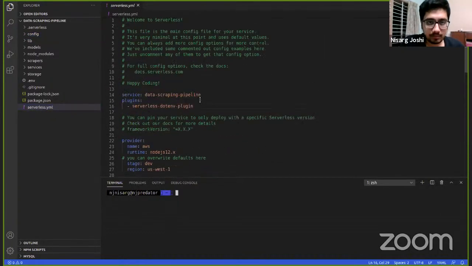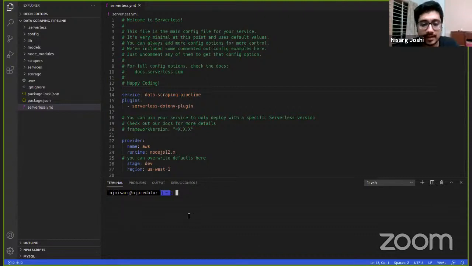Basically, the framework that we are talking about, serverless framework, is at the end of the day just managing resources on AWS for you. So it does not have any specific code. What it has is a configuration file. There's a file called serverless.yaml. This file contains the configurations. It contains the information about whatever resources you want to use on AWS, and it will go and provision those resources for you and deploy your code onto that.